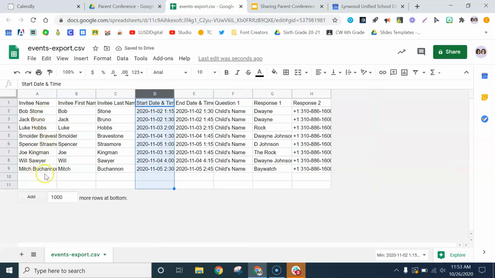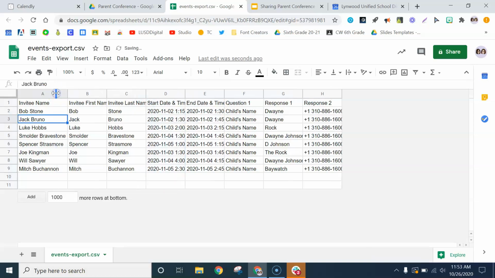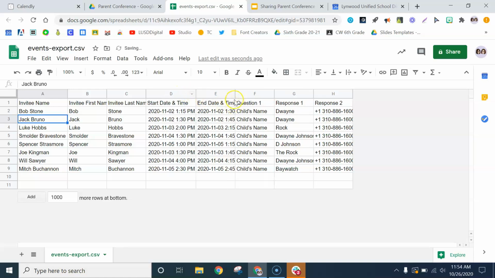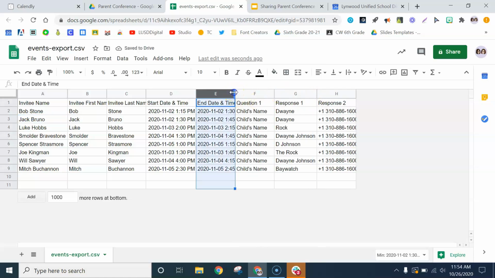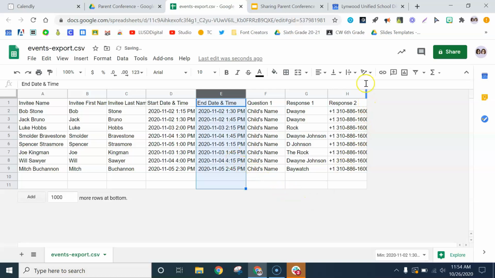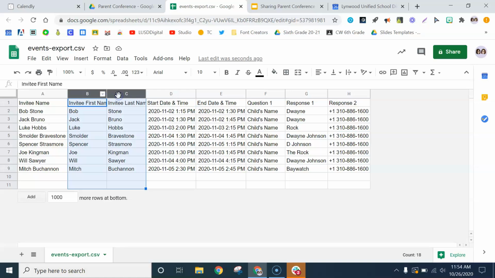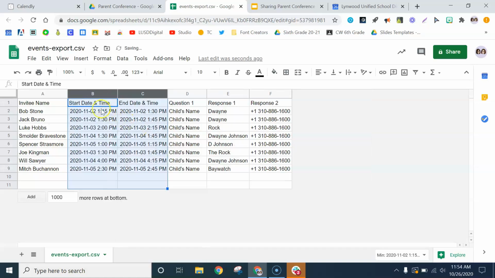Here you can see the name is cut off. If you want to stretch that out, you can hover over the line in between the 2 columns and double-click to stretch it out. Again, once the mouse changes to that double-sided arrow, double-click to stretch it out. This will auto-resize each column so that everything fits. This is all completely editable, aside from deleting columns. You can change anything within each cell.